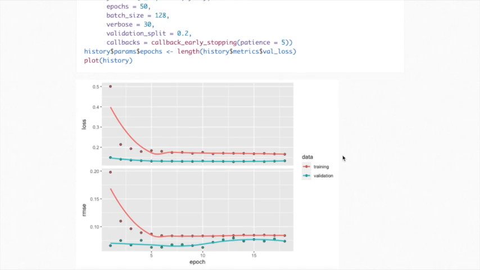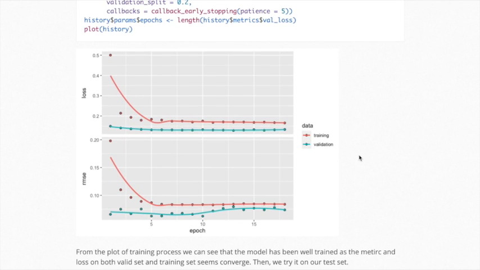As you can see in this plot, we can see the convergence between the validation loss and the training loss, which shows us the overfitting is very low, and it's very good.